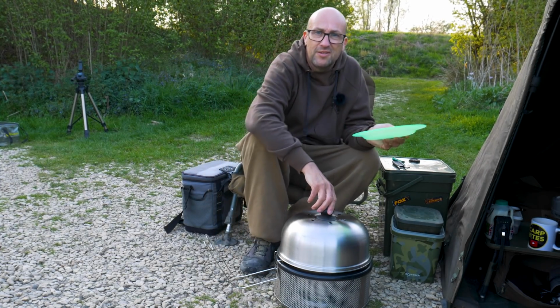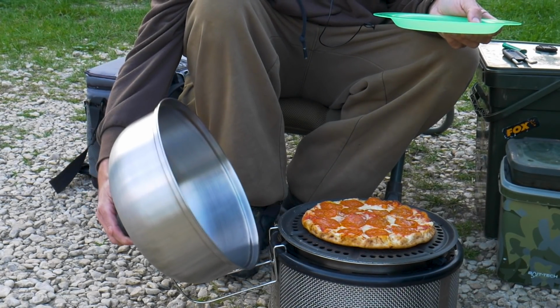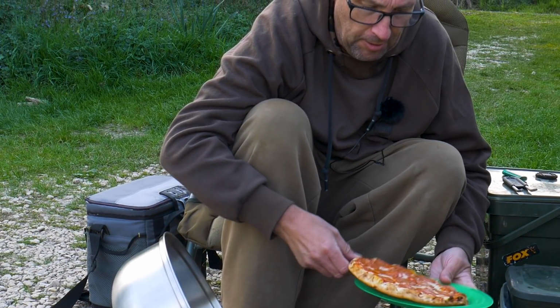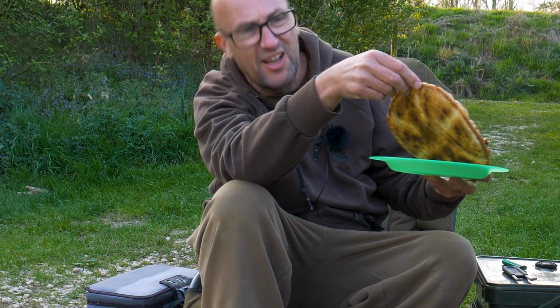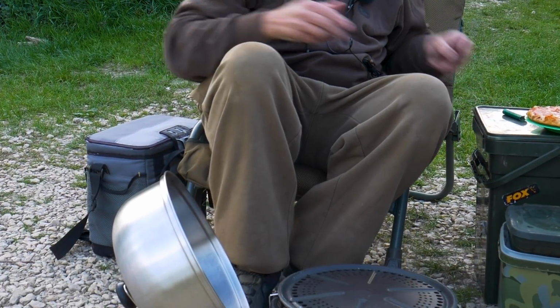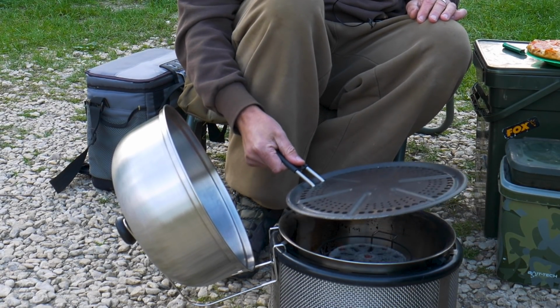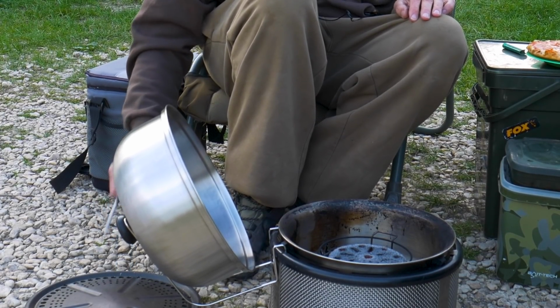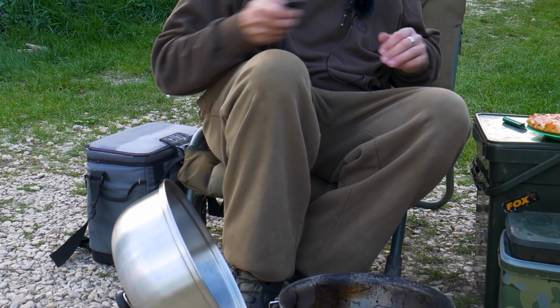Okay, I'll tell you now, it smells great, and I think that is probably done. What you'll see on the base, look at that. You can see how firm that is. Oh, lovely. So, what you need to do now, once you finish cooking, you don't leave this plate on it, and as it's nice stones and not grass, I'm putting it on the floor there, and that can stay there for the time being while I tuck into this and enjoy this.